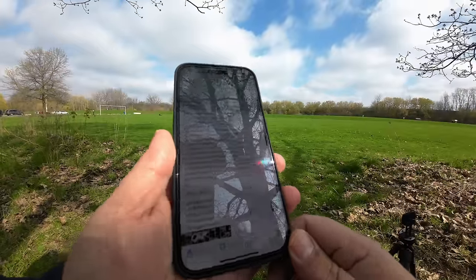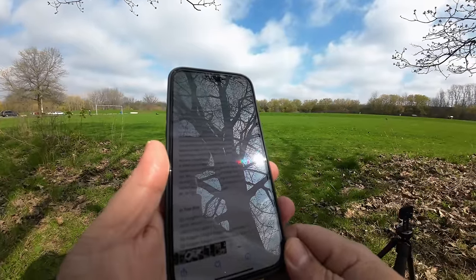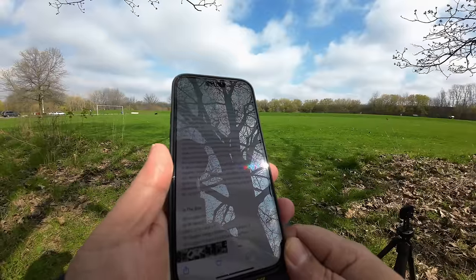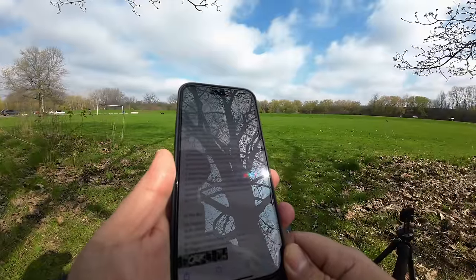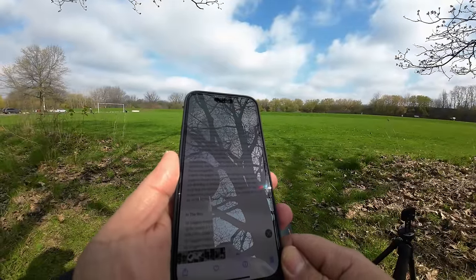The other thing we're going to test today are the different camera modes — you know how you can set your camera to FPV or follow mode. We're going to see how that looks, what the difference is, and what the footage looks like. At the end of this video, once we've done our test flight, we'll take a quick look at the menu system for those who are curious. So let's get the drone up in the air and go for a flight.